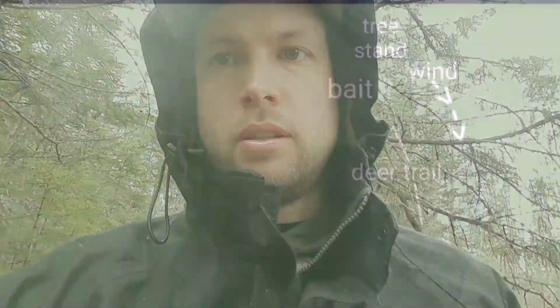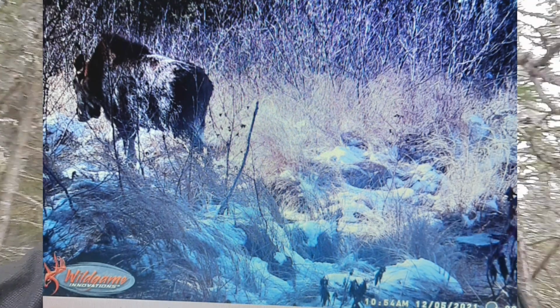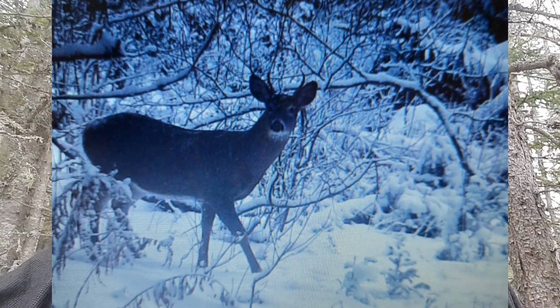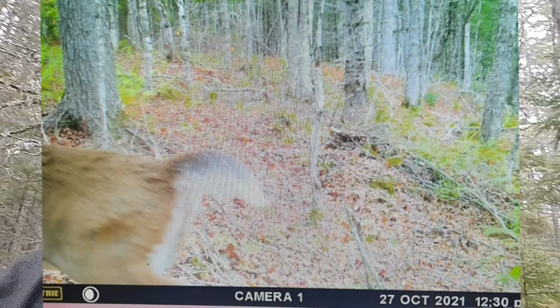but personally, when I'm setting up a tree stand, especially with bait, you definitely want to have them coming through some type of a funnel or a travel corridor of some sort that you know that they have to go by, so you can kind of plan around that. It's just a time commitment of hunting them is the biggest thing, and I think that's the biggest hurdle for everybody. So by running lots of cameras and looking at last year's data, I try and figure out what area is going to be best spent for the time that I have off.